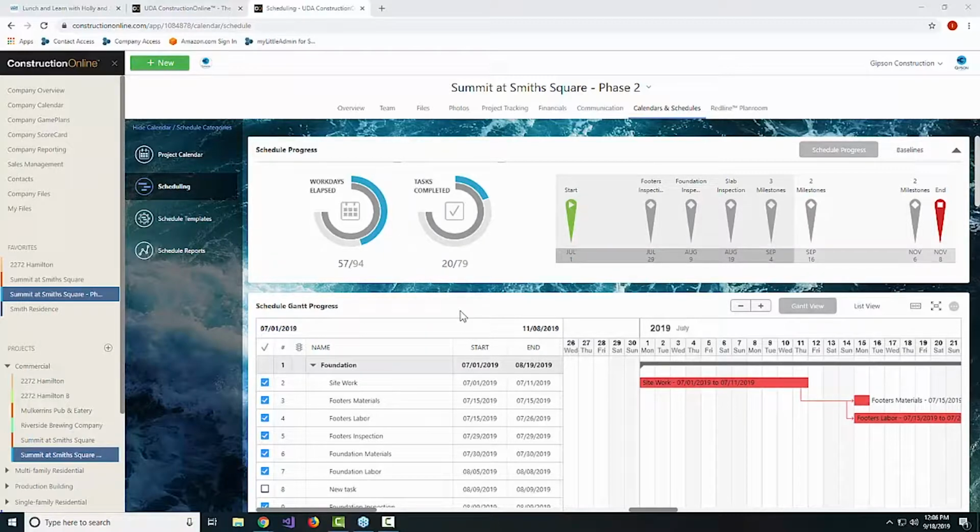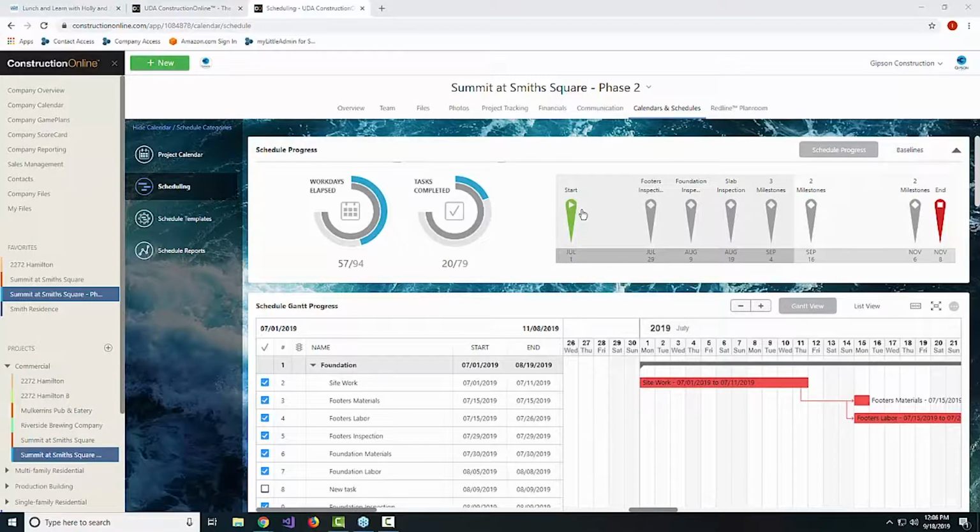So we're pretty excited to talk about the reminder system inside of Construction Online today, the notification system that we built in, and some updates that we've brought to the table as well. And Holly, I'll tell you, our clients who have used any type of Gantt chart scheduling system in the past, like Microsoft Project and a few others, are really going to feel right at home. And they do feel right at home because the tool is just really easy to get started with.